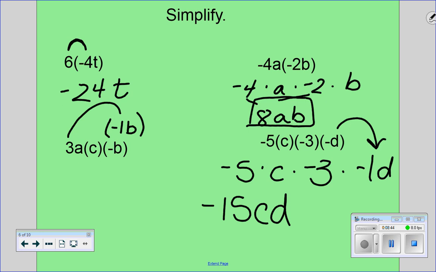We're going to talk about division shortly, and then we're going to be done. What questions do you have about this? Because there's quite a few of these in your homework today. Today, everything can pretty much be done in your head, as long as you get your signs correct. If you need to write something out, write something out.